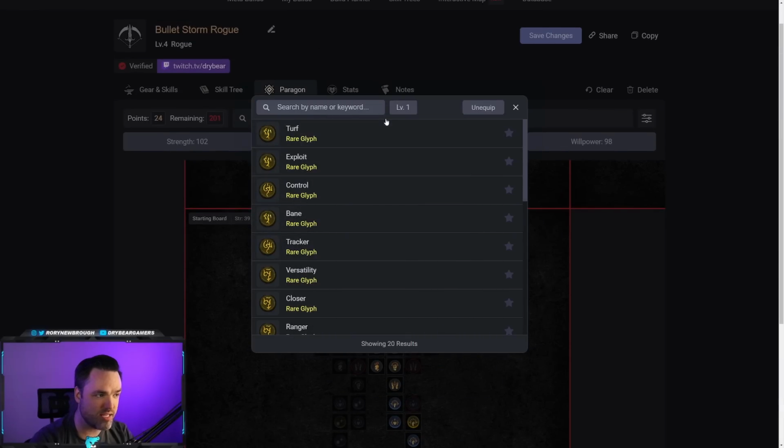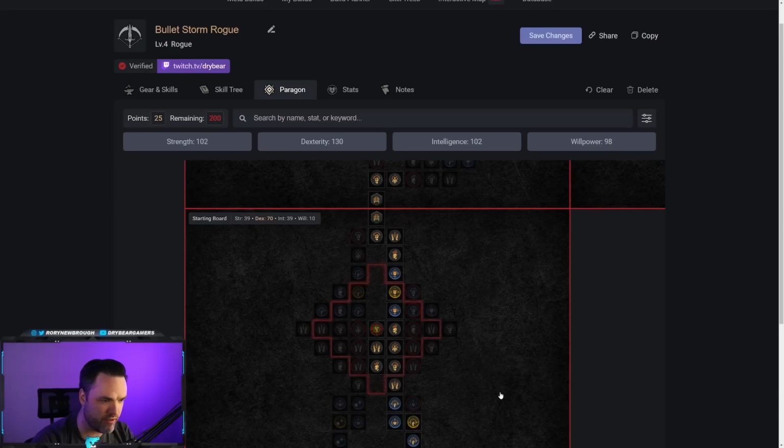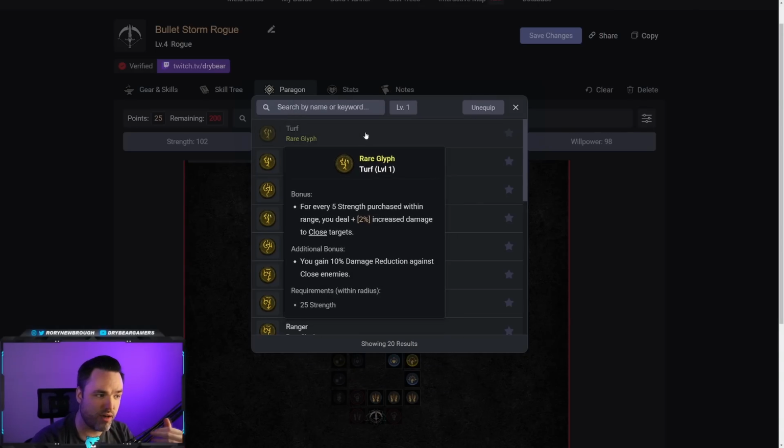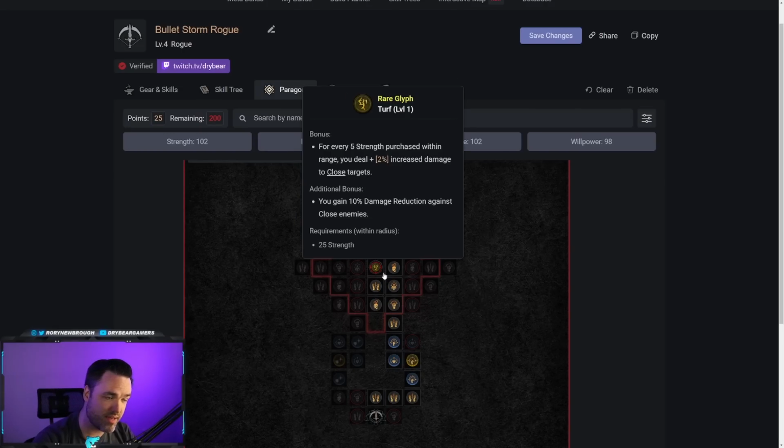Each of these is almost like a super rare glyph. It has tons of bonuses in it, different requirements, and different structures. You can see for this one, for every 5 strength in range of this glyph, when we activate it, it's going to give us increased damage to close targets, and that can scale for as much as is in there. So these glyphs are mega important.